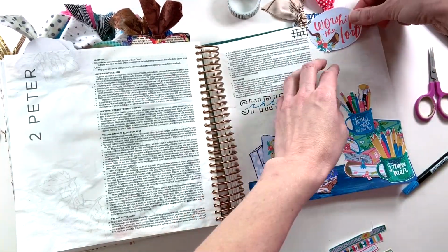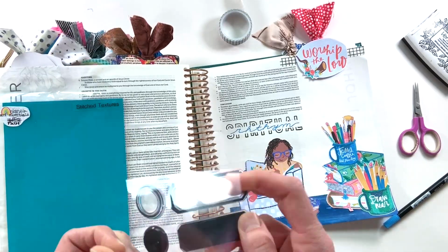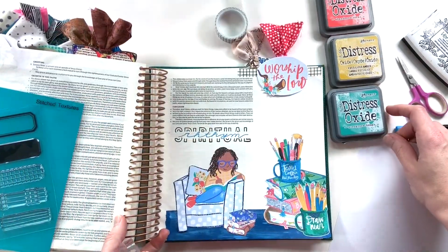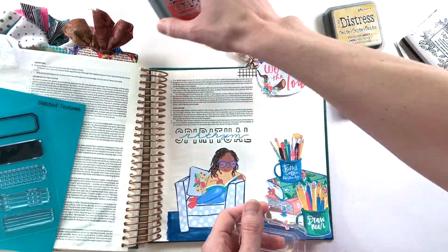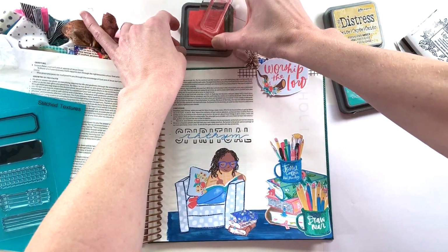So I want to include this worship the Lord right up there. And again, I always like to put something underneath my cutout. So I put in that grid washi tape. I believe that's from Felicity Jane. It's a great just standard washi tape that I use all of the time.